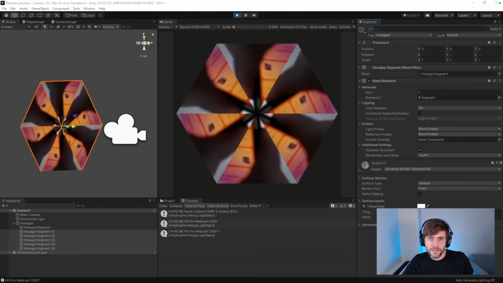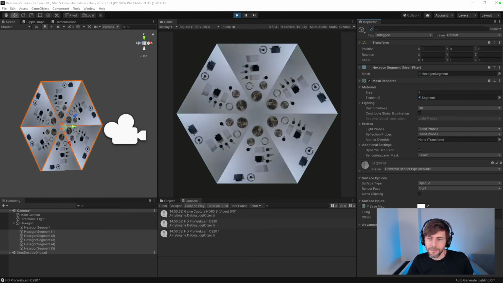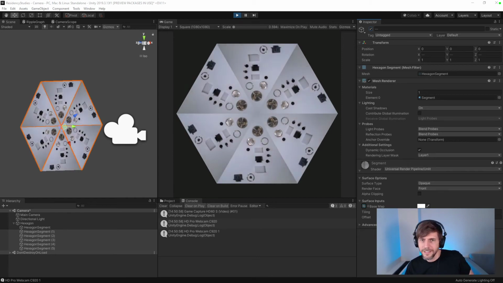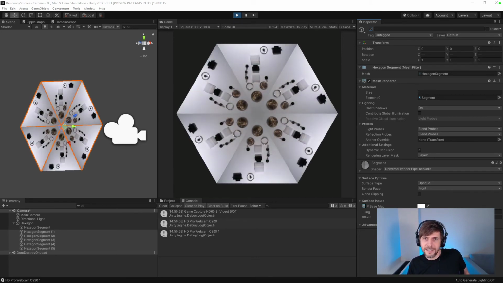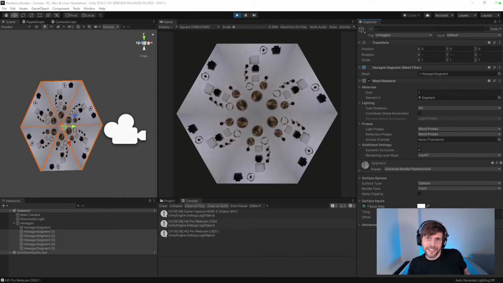I mean, the kaleidoscope's fun, it is, but that's not what I want this to be. I'm just trying to get flat lighting. That's relatively flat.